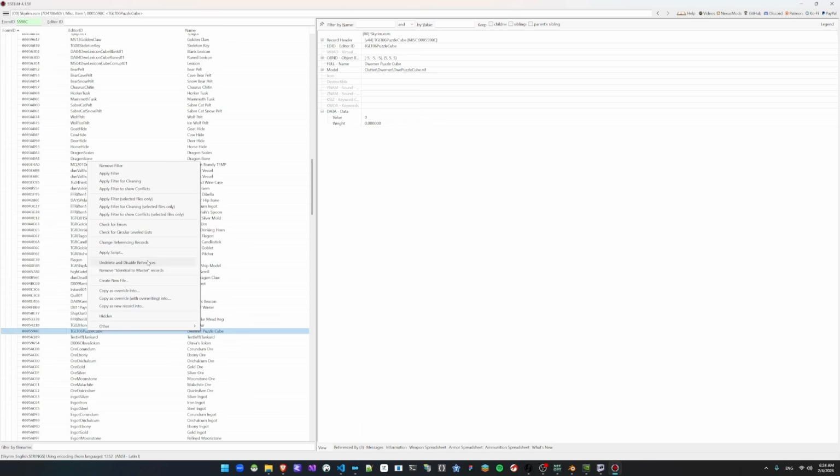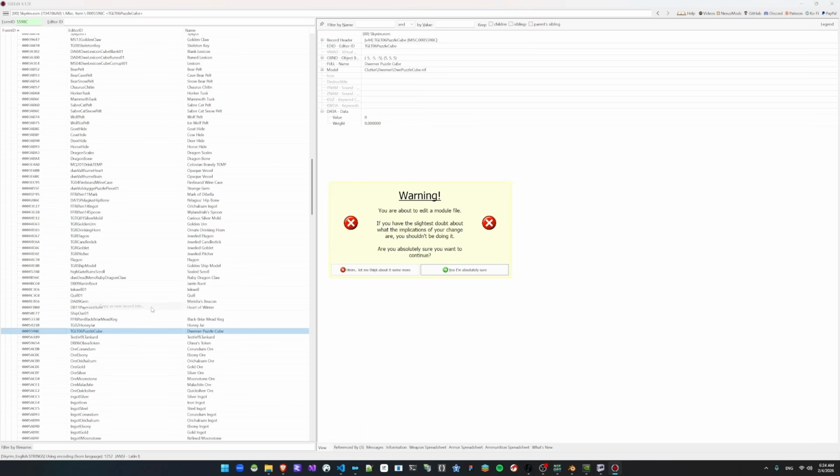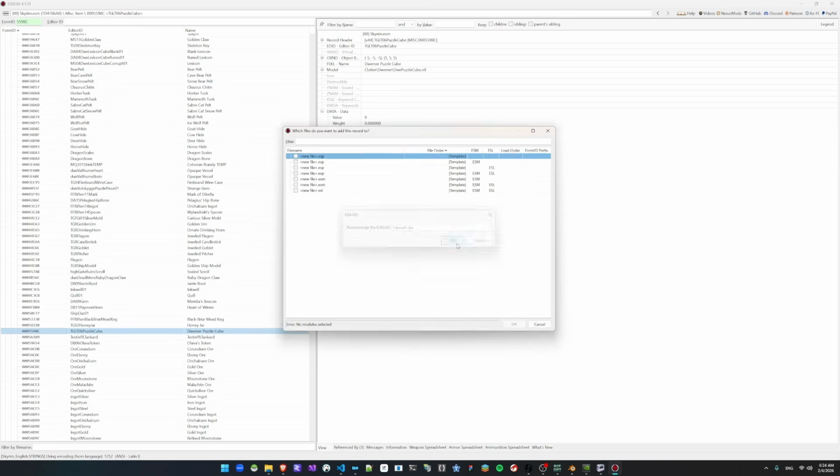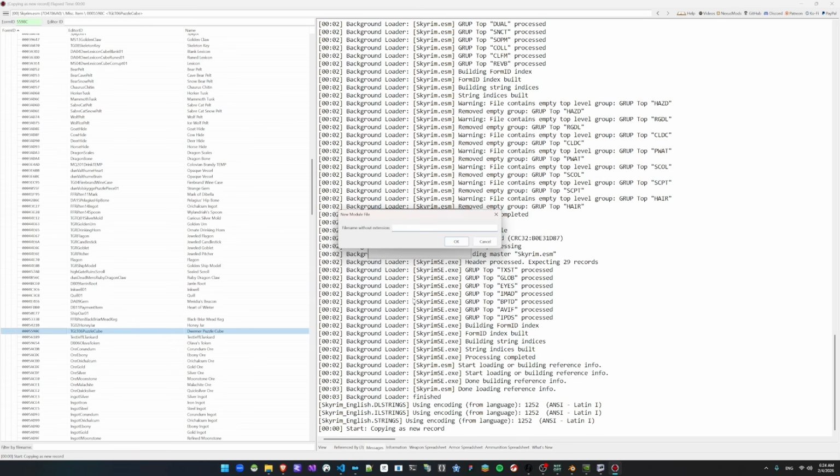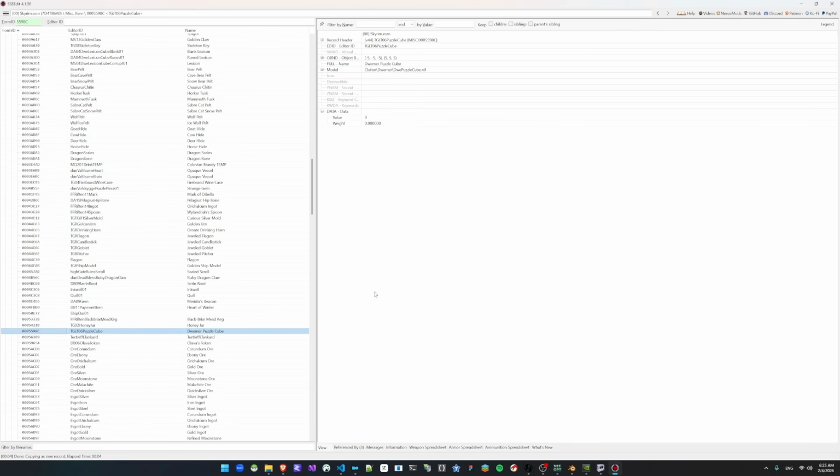Right-click the form and then click on Copy as new record. I'll give it the editor ID tutorial cube. I'll choose ESL. Set the ESP file name tutorial mod.